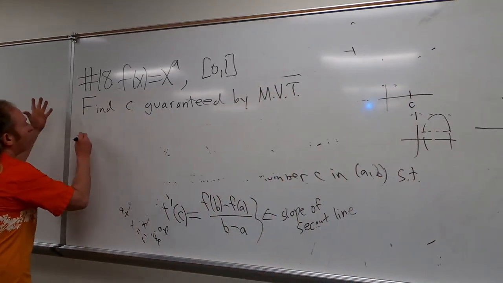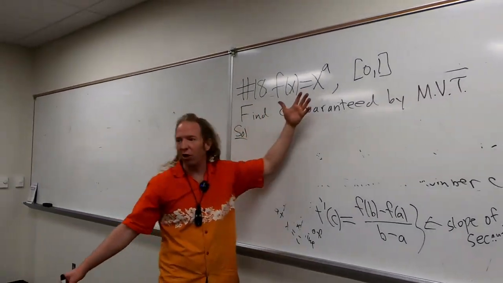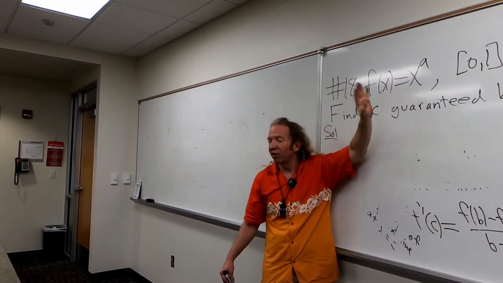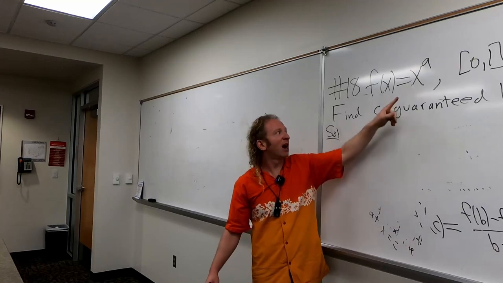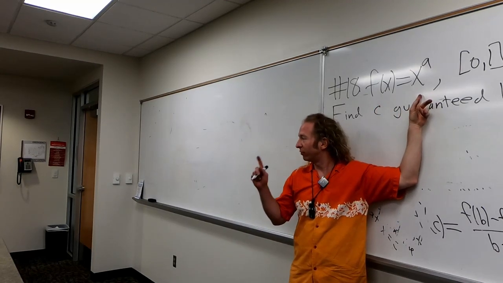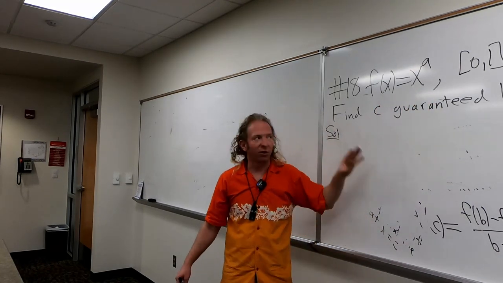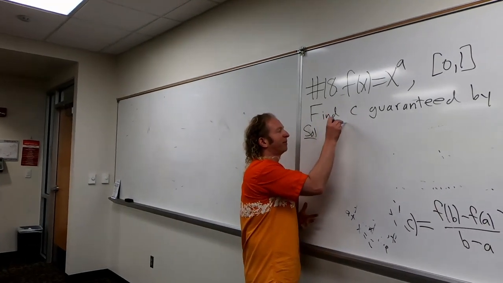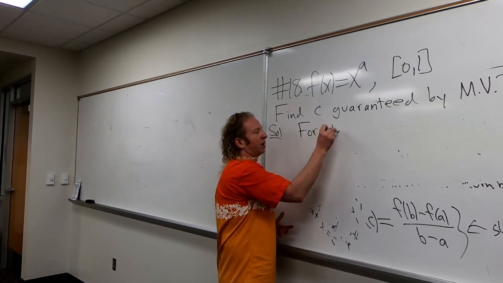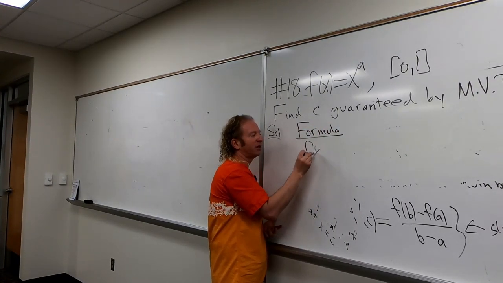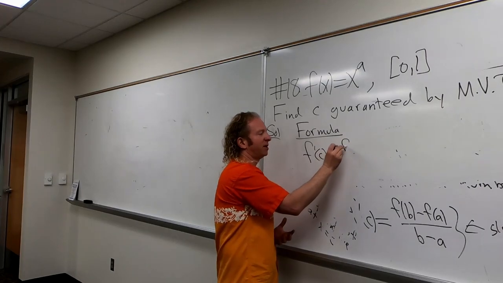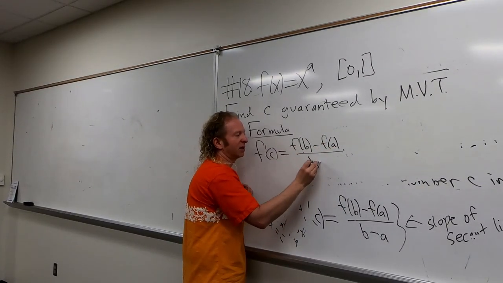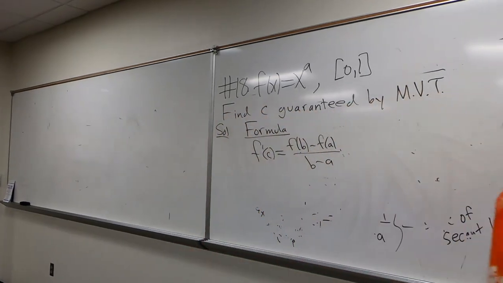So solution. I guess in the homework, you have to determine: does the mean value theorem apply? Well, it does. It's continuous and differentiable. There's no problem there. We don't have to do the whole f of a equals f of b. That's only for Rolle's, okay? So we can find the derivative, it's continuous. So we just have to use this formula. The formula, I'll write it down, is f prime of c equals f of b minus f of a over b minus a. I'll just write it down so you have it next to the problem.